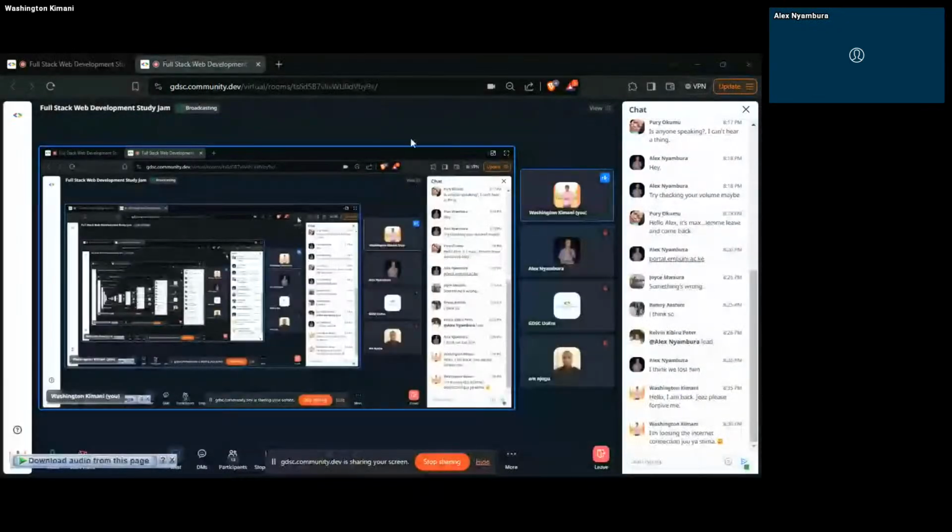So as you can see in today's poster, today's study jam was about two things. If you look at the bottom left corner, you can see there are two logos. One of them is for HTML and the other is for CSS. This is a pop quiz. Those who know, tell us which is which. In the meantime, let me share the entire screen so that we can see everything that I switch around with.